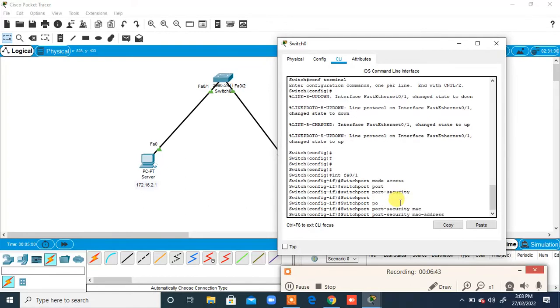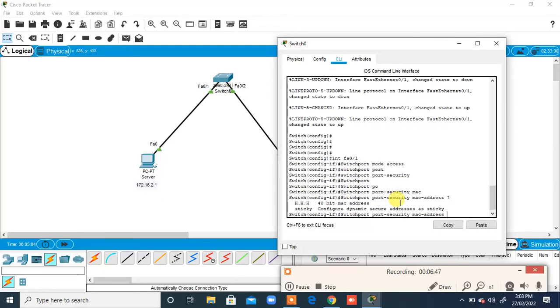MAC address. Now there are two things. As you can see here, either we can put the MAC address manually, I mean to say in a static way, we will fix it. Otherwise we have one more option called sticky. This is one way, because in some cases it will not be possible for us to get the MAC address from the user.